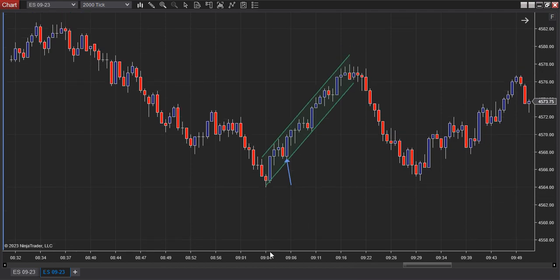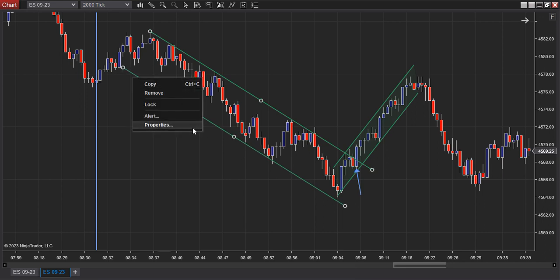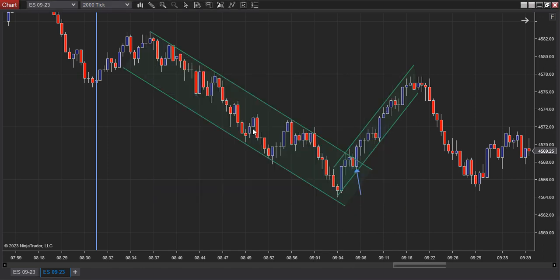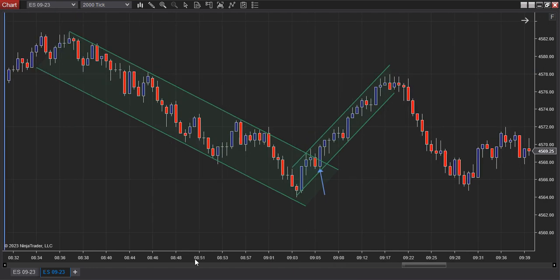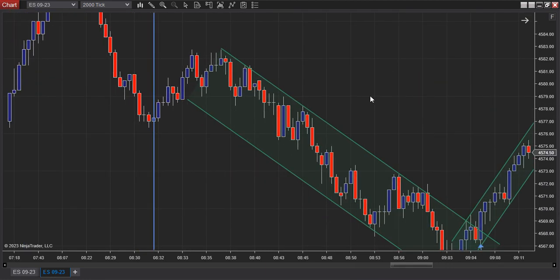Now, if we look at this section here, we see the exact opposite. We see mostly bear bars. Now obviously the bears have control here. We want to see lower highs, which we do. We want to see bear bars closing at or near their lows, which we see here.